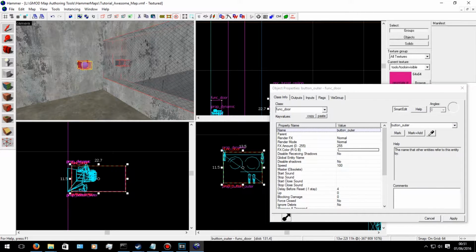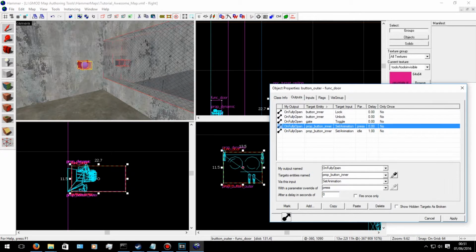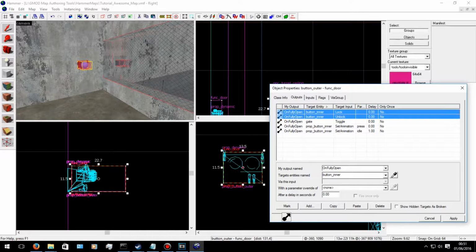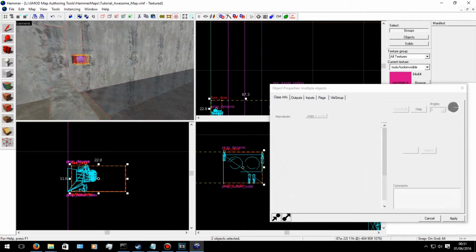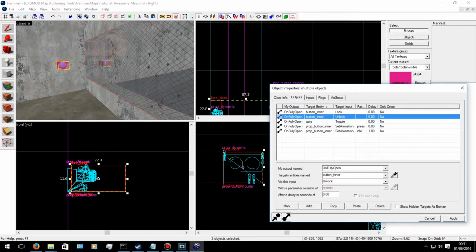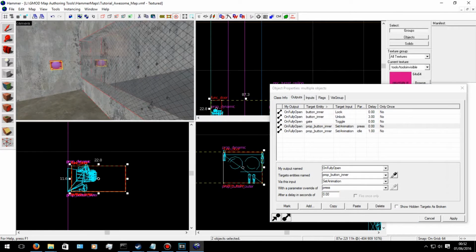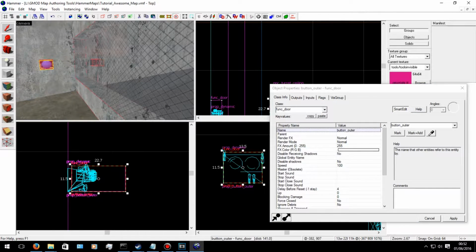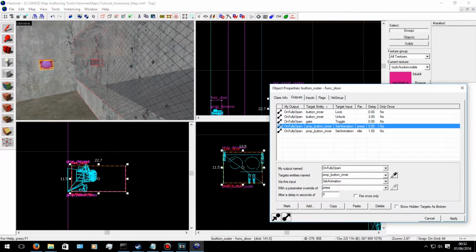Now this will be independent for each button, so name it on the lock and unlock. You want it to unlock after 3 seconds to prevent spamming on multiplayer maps.